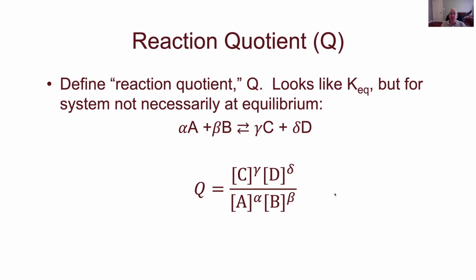Think about the cases we've looked at so far, where we started off with things on the left-hand side, but not on the right-hand side. That would mean my C and D concentrations were 0. In that case, my Q value would just be 0, right? Because I'd have 0 on the top, and I'd have concentrations raised to powers on the bottom. That would give me 0, okay? We know that as time goes by, this ratio has to approach the value of the equilibrium constant, right? Because given a long enough time, when the system gets to equilibrium, then this Q has to become equal to K. And that's the secret to how we can use this to figure out which direction the reaction has to go.